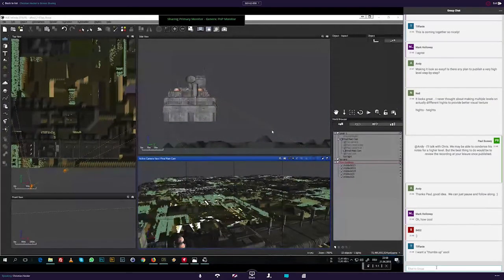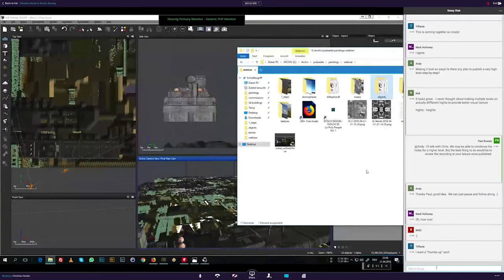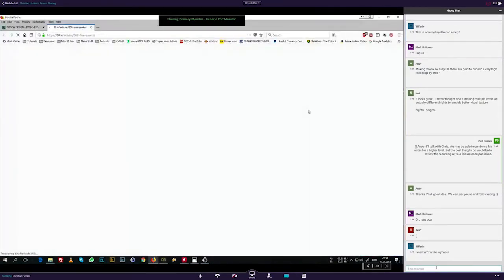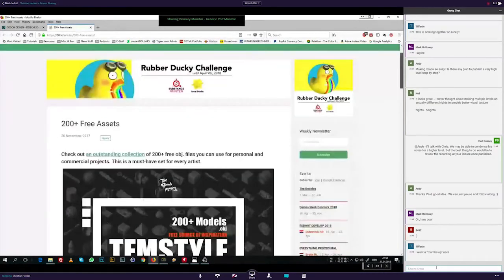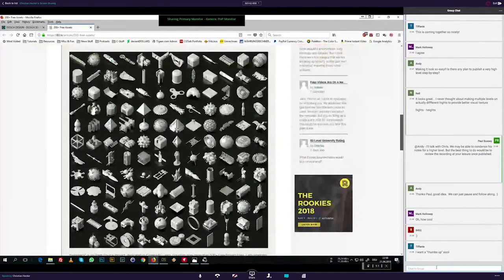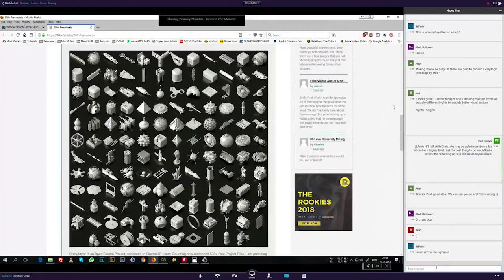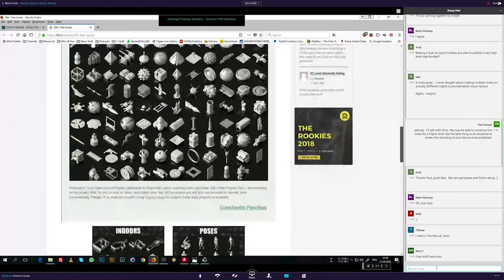And for that, I have a package of free assets that, it's not made by me, but you can download it for free on Gumroad. And there's some really cool stuff there. These are not textured, but they are free and a lot of fun to play around with. And we will use some of them in our scene.